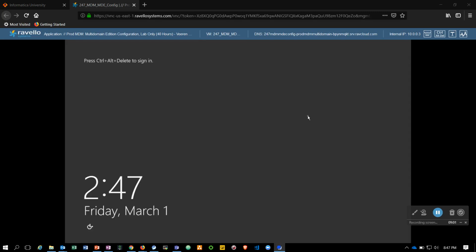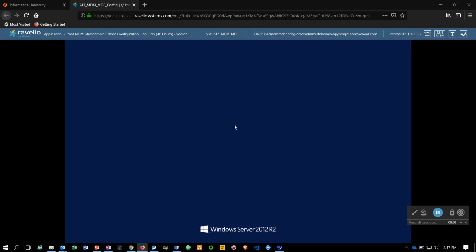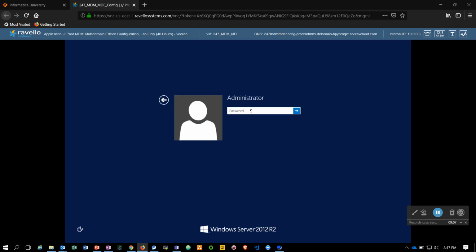We can see that the console is ready. I'll click on Control Alt Delete to log in, and the password is provided in your email, and you can use that to log in. It would take a couple of minutes to come up.